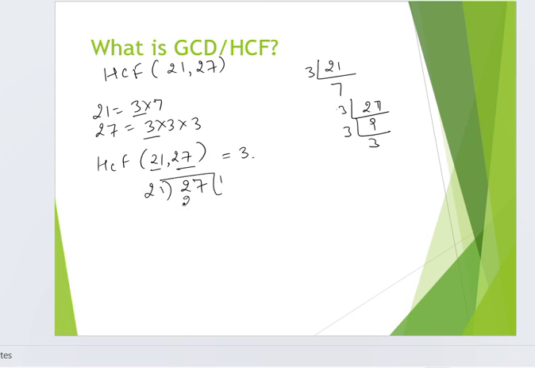21 ones are 21, remainder is 6. Now this remainder will act as the divisor for the next step, and the previous divisor will become the dividend. I am repeating, the remainder will act as divisor, and the divisor will act as dividend. Again dividing, 6 threes are 18, so we are left with remainder 3. This remainder will again act as divisor, and this 6 will become dividend. 3 twos are 6, remainder is 0. So the HCF of these two numbers is 3. That is what I have just explained.